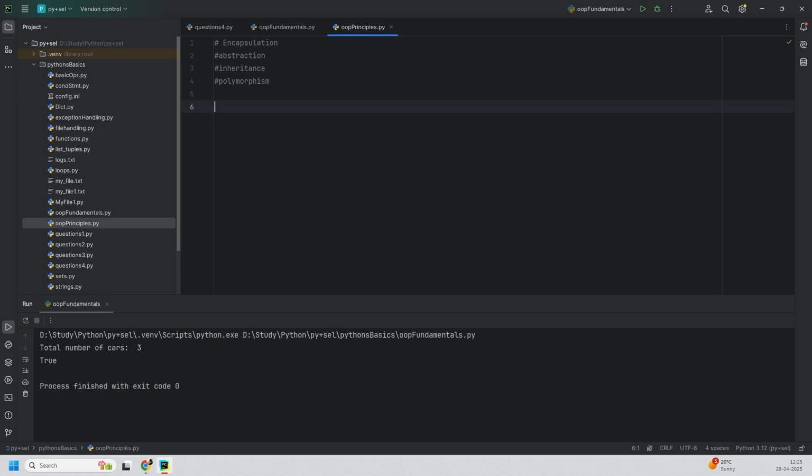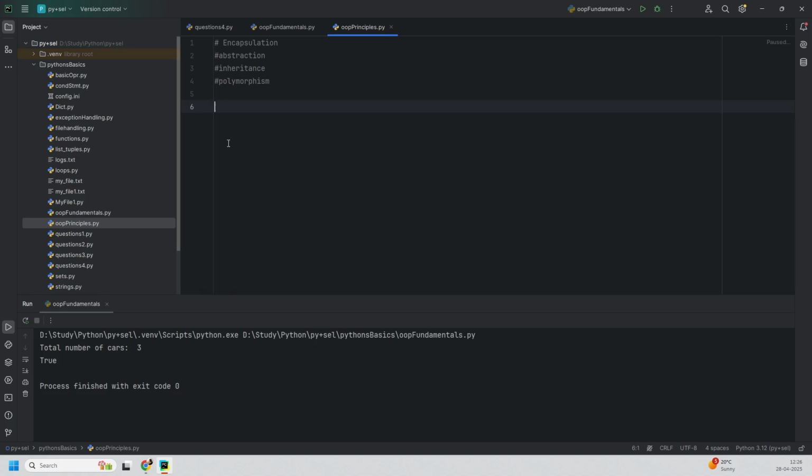Now, why do we need encapsulation? In our car example, without encapsulation, anyone can directly change the sensitive properties like speed or the fuel level, maybe even set the fuel to a negative number. So, what encapsulation gives us is controlled access and validation before changing any data, which results in far fewer bugs and easily debuggable code. One thing to understand here is Python doesn't enforce strict access control like Java or C++, okay, but it gives us naming conventions to indicate the access levels.